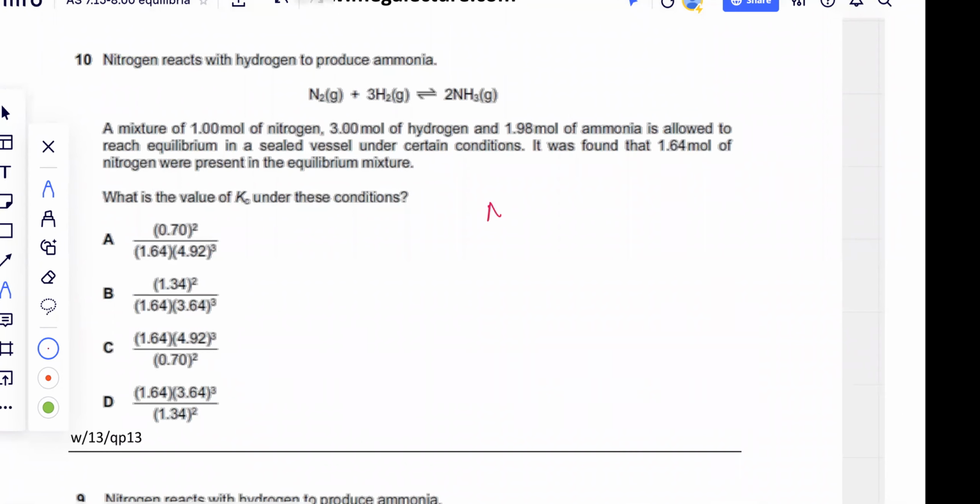So there's this reaction where N2 is reacting with 3H2. Now all of these questions are very similar. They're always solved in exactly the same way. So what's the situation of the container initially? How many moles of N2? You added 1 mole of N2, and 3 moles of H2, and 1.98 moles of ammonia as well. So these were mixed together.